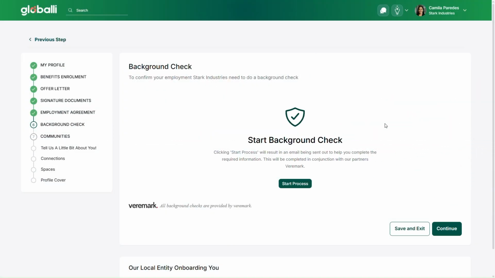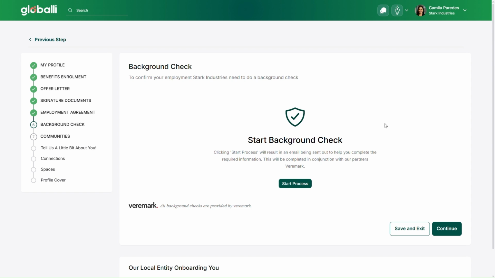Now that we are in the background checks, these are configured during the implementation and can be fully customized depending on the country and role of the employee. During this phase, you can define the type of check that you want to include, such as criminal record verification, education validation, or employment history, and specify which countries or roles they apply to.